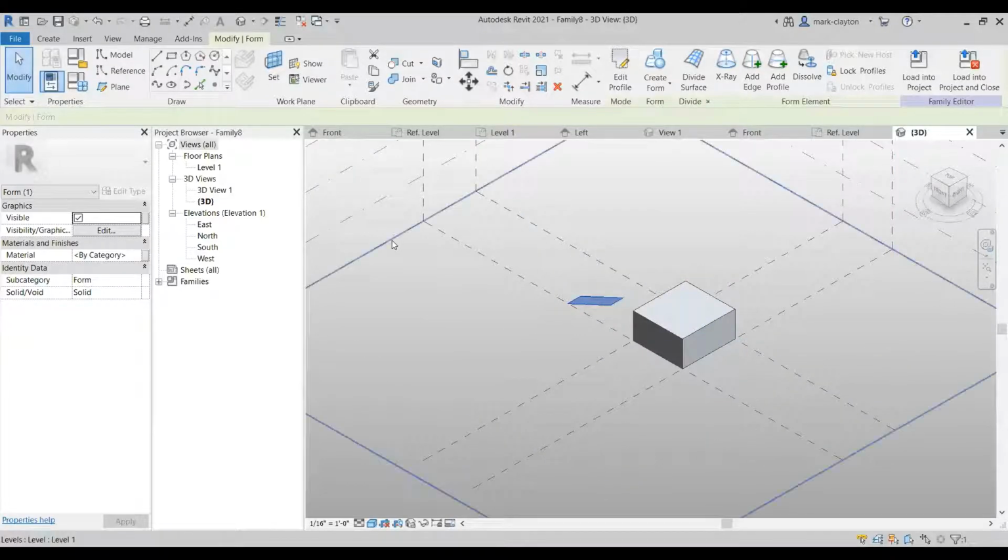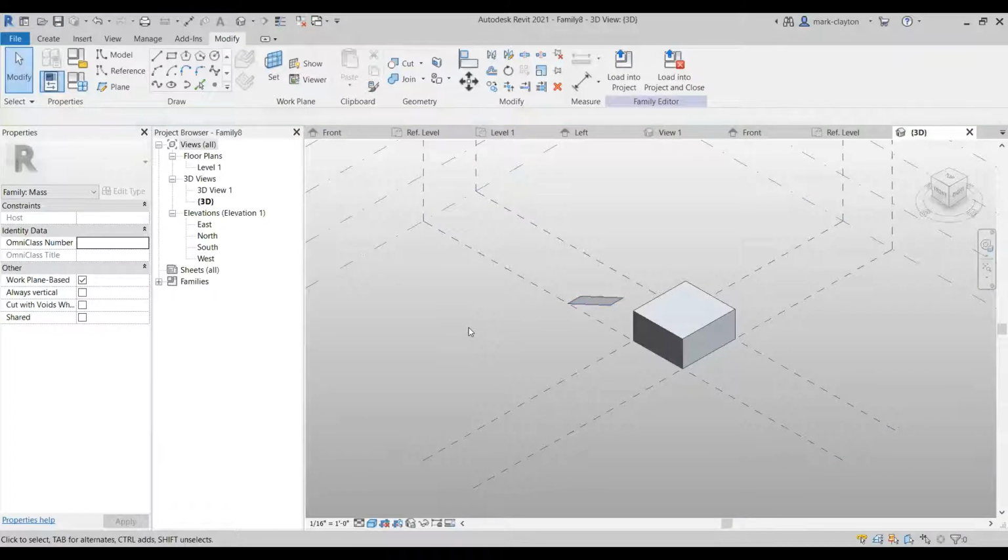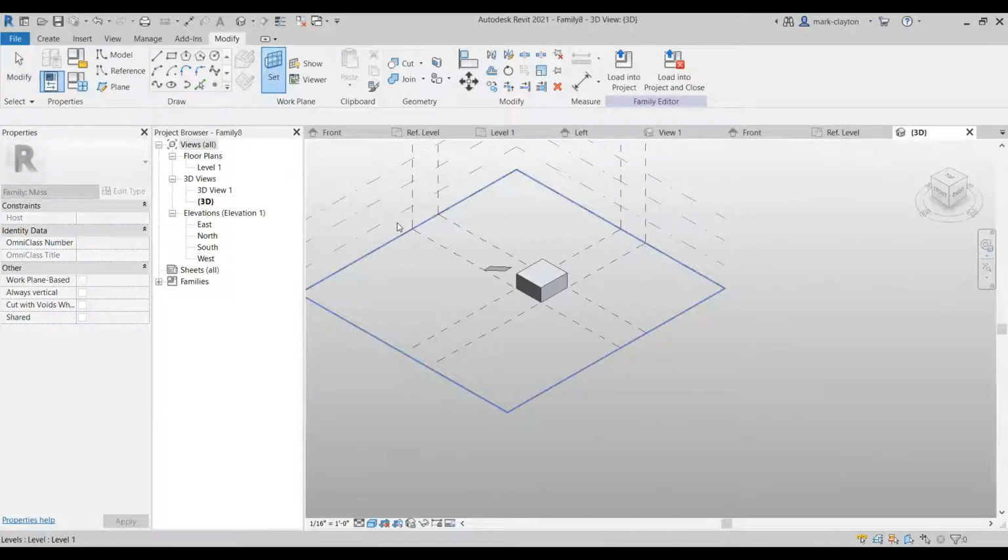I wanted to create on the bottom working plane. Okay, it gets complicated in 3D space to control what plane you're working on. So you've got to be very aware of what plane is your working plane. If I use the set tool, I can tell it which plane to use. So I could say, use that as my tool.